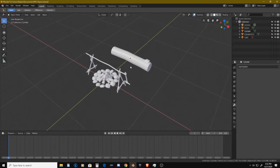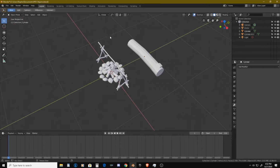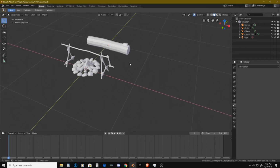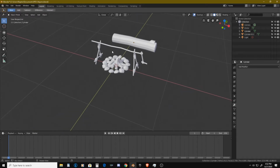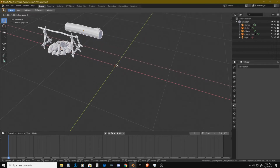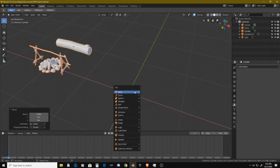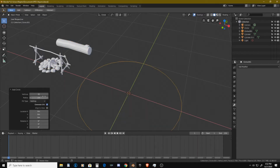Today I think I'm going to be working on a couple of boxes and crates, possibly a barrel. So let's just go ahead and jump right into that. I'm going to move all of these, grab them and move them off to the side. There we go. Perfect. And go ahead and start adding in the pieces that we're going to need.